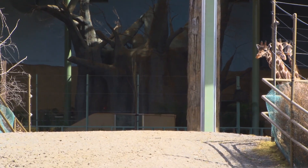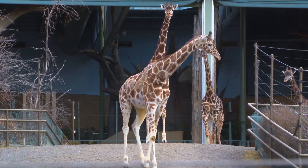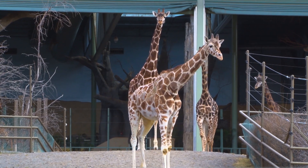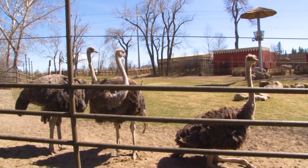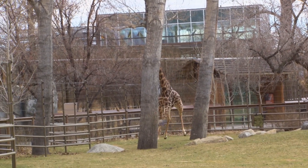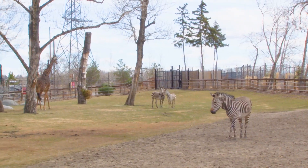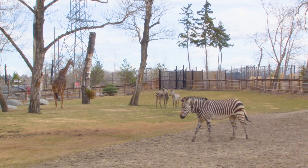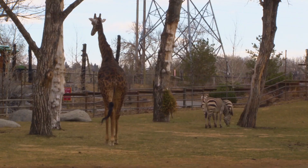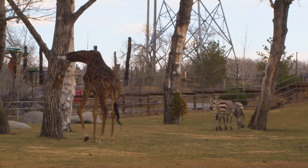Today on your Daily Dose you got to see one of the first days this year that the giraffes joined the Savannah Yard, including the Hartman's Mountain Zebras, Ostriches, African Crown Cranes, and a few other wild residents like Canada Geese who call the Savannah Yard home. Savannah Yard is a very interesting and complex habitat because at any point in time it can actually house anywhere from one to the full four different species.